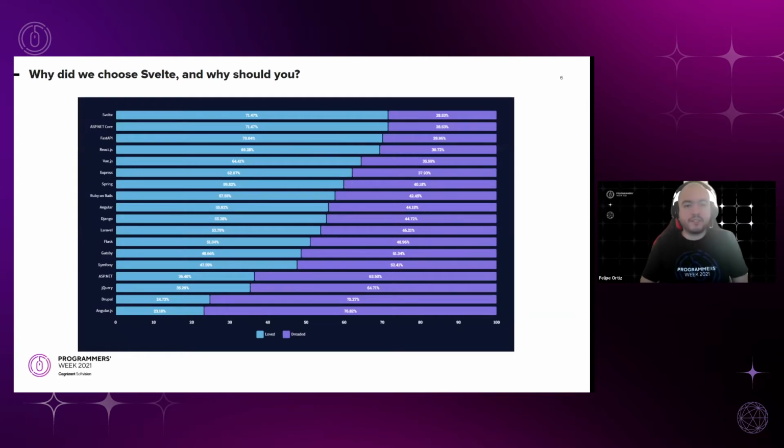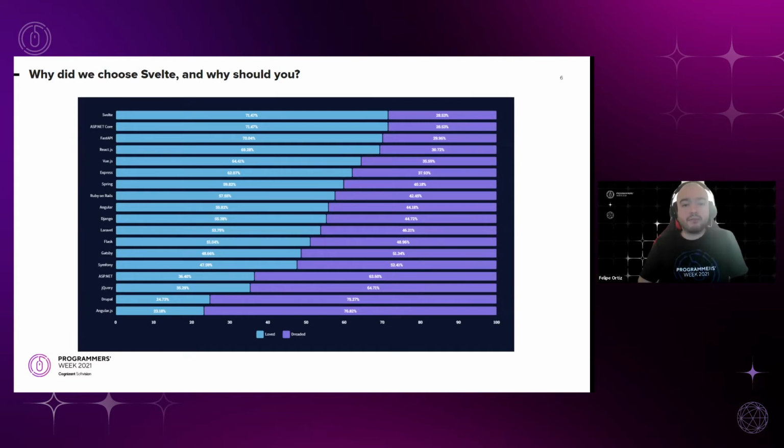Next up on our agenda, we have Svelte. Svelte is the new kid on the block of JavaScript frameworks. As you see from this result from the 2021 Stack Overflow survey, it came up as the most loved JavaScript framework with a 71% acceptance rate. It has more than 50,000 GitHub stars, and it's used by some of the big names of the industry, such as Square, Apple, IKEA, the New York Times, etc.